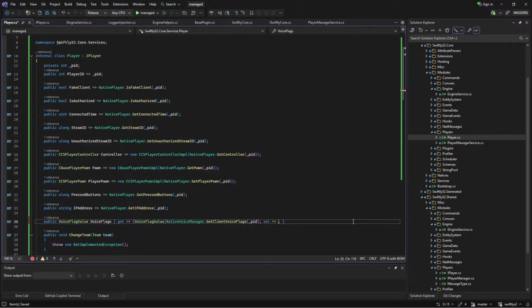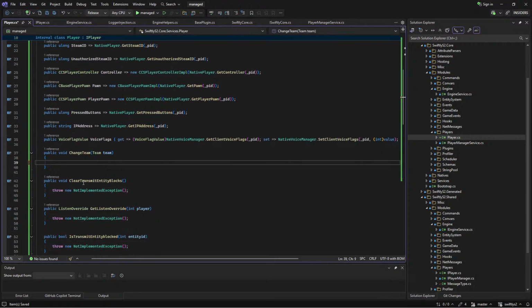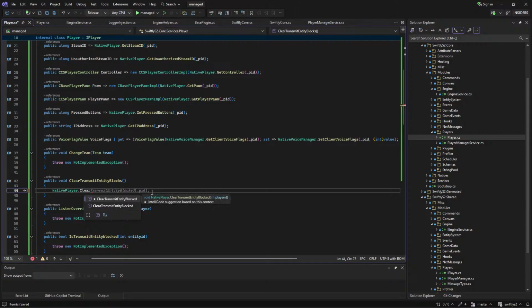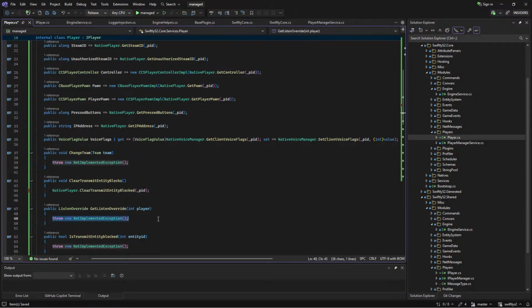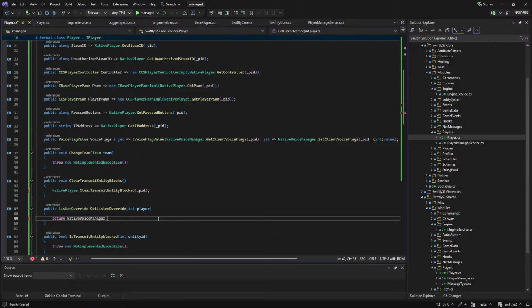This one needs to be implemented. Native player clear transmit. Return voice, native voice manager, listen override.